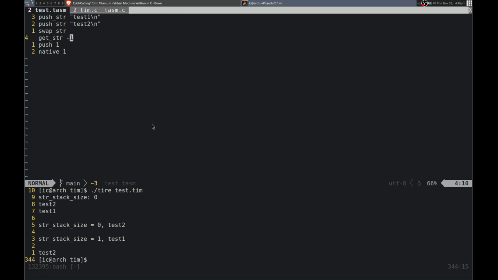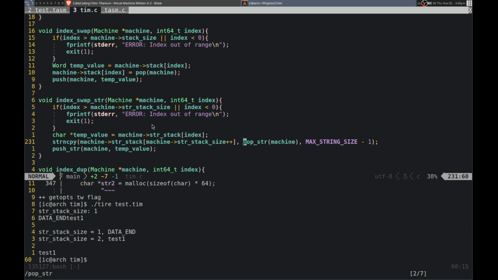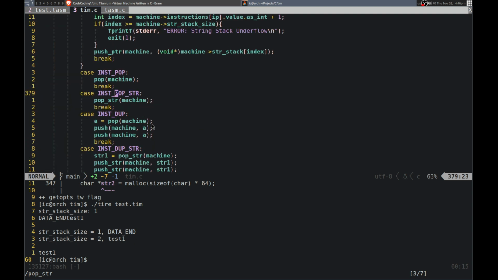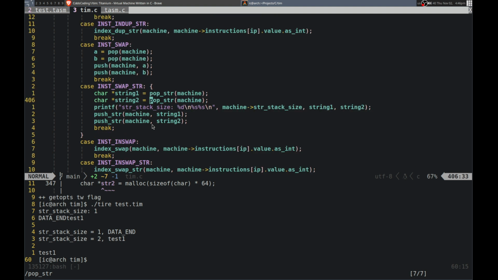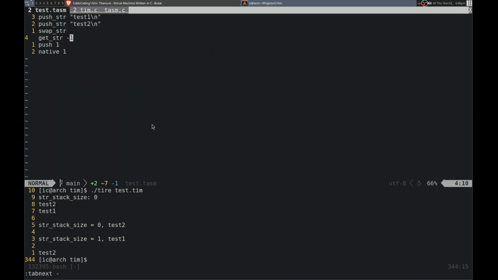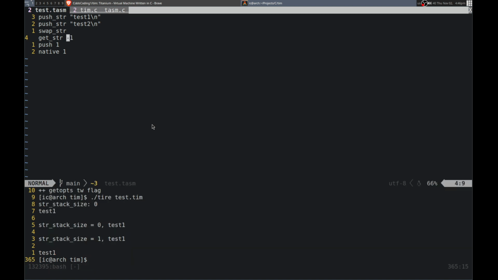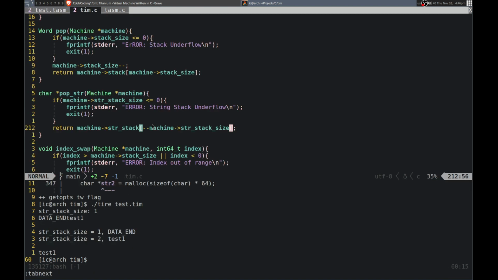Yeah, okay, so it is actually a little off. So in the popster, let's see where. Okay, right here. Do we need to do like that? Yeah, so nothing should be negative. So that's not right.